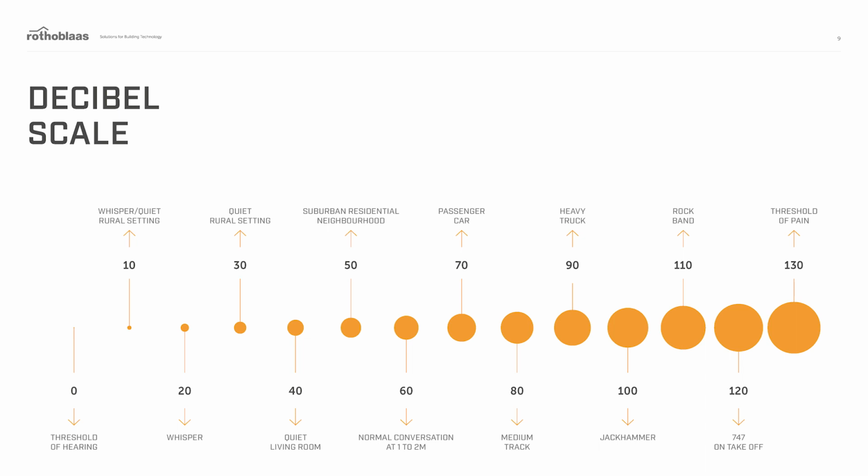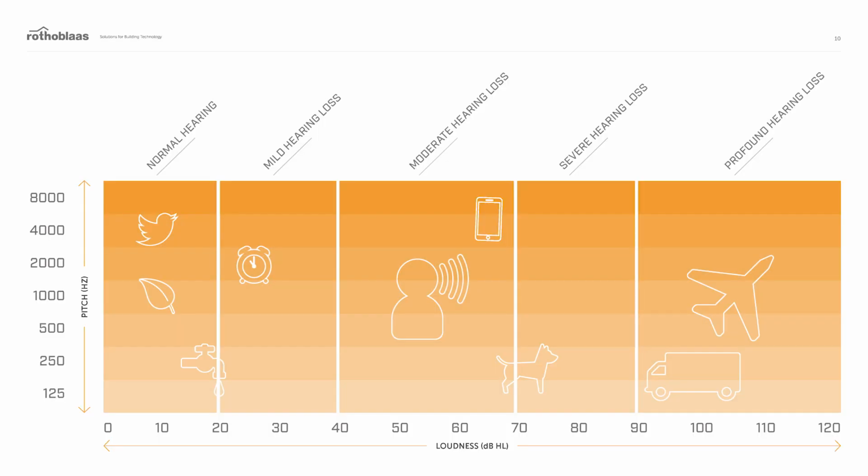Yet that 10 decibel difference represents a 10-fold increase in intensity. A 70 decibel dishwasher will sound about 4 times as loud as the 50 decibel fridge. But in terms of acoustic intensity, the sound it makes is 100 times as powerful. This audiogram contains a decibel scale and a frequency range in hertz, thus identifying the fields where the various sounds can be placed. Here you can see that the yellow area characterizes the sound coming from speaking.